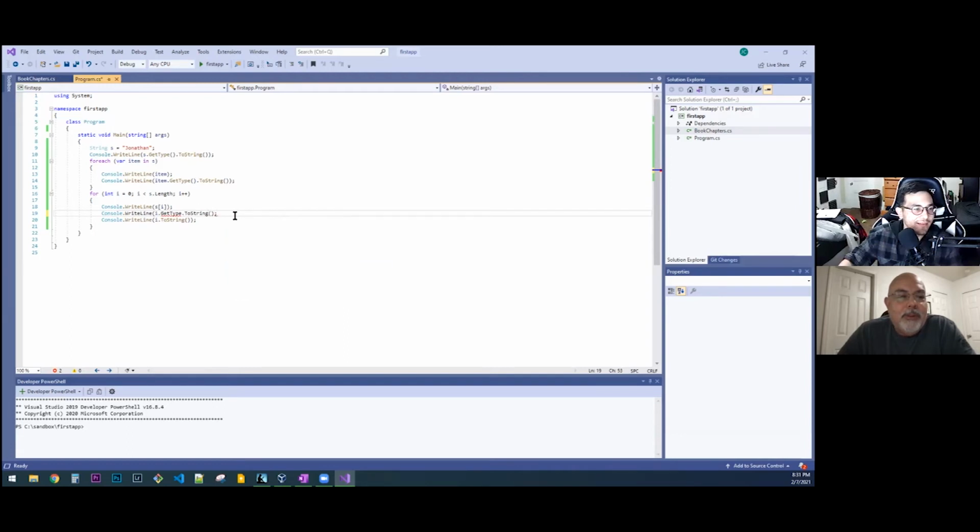So what's wrong with your code? Get type to string. Oh, there needs to be another parenthesis right here, right? Don't ask me, just do it. And then you still have a squiggly mark at the end. Oh, so it needs to have another parenthesis. There we go. And then also on the second write line after the toString, do the get type and the toString again.